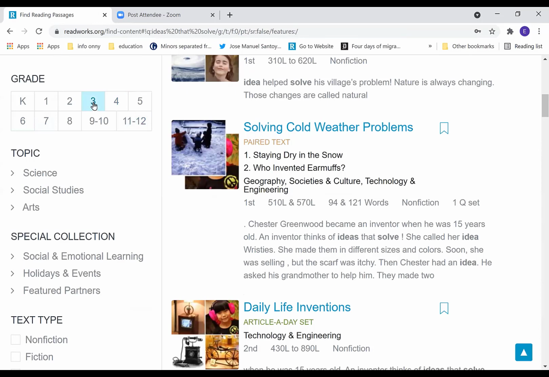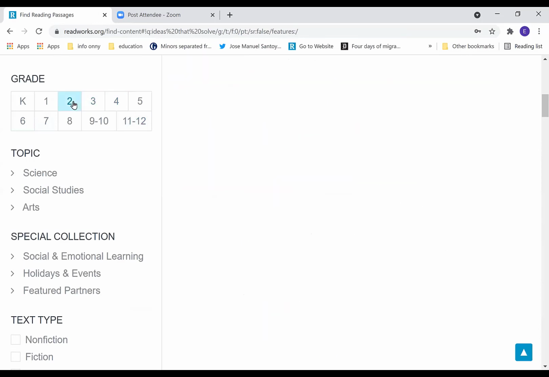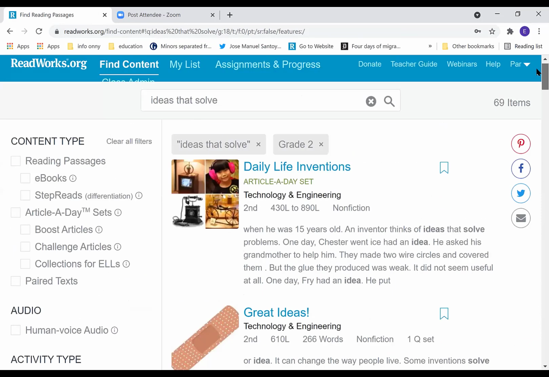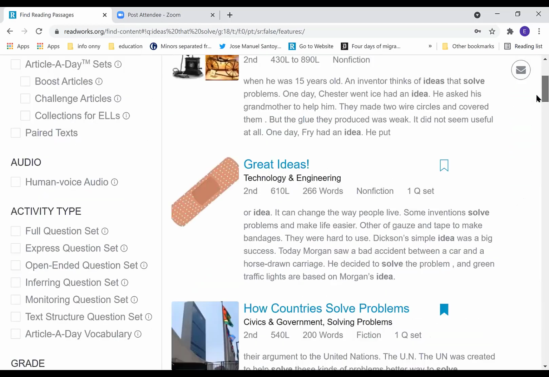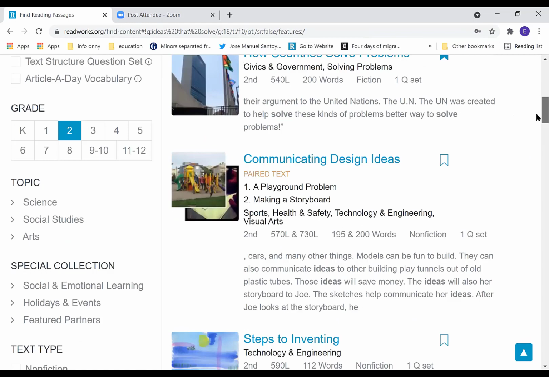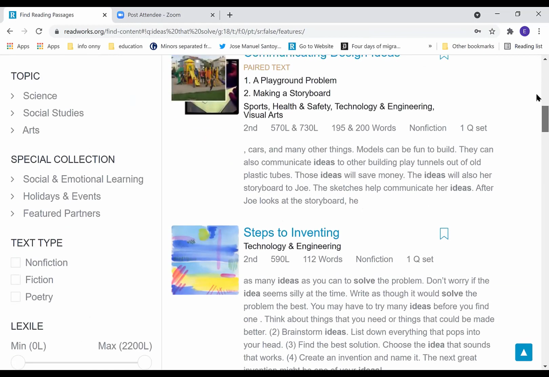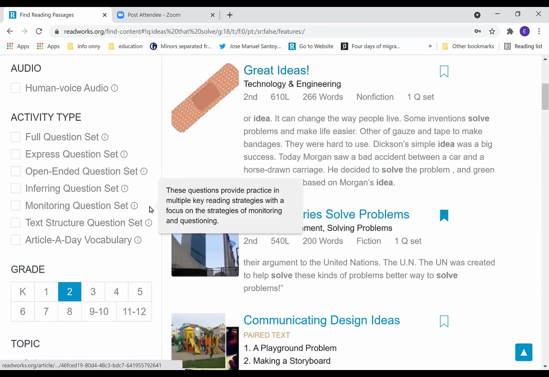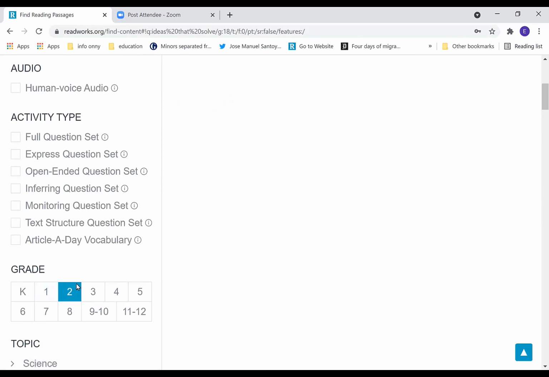And if you just select maybe second grade, kind of to your point, Rose, depending on what you select for your filter, you have 69 different items to choose from. So you can go ahead and look through them and see which one suits your purpose. I'm going to deselect that.